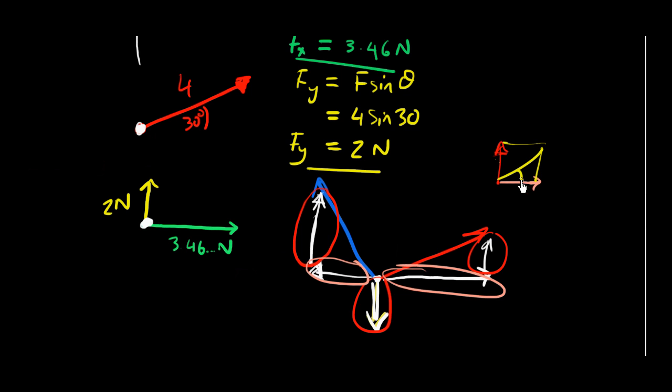And then if you want to find the angle, then you do tan theta, because it's opposite divided by adjacent. So you've got your opposite here and your adjacent there, which are the magnitudes of the two vectors you just found, and tan theta would be the opposite divided by the adjacent, and you could then get theta by doing the inverse tan of that.